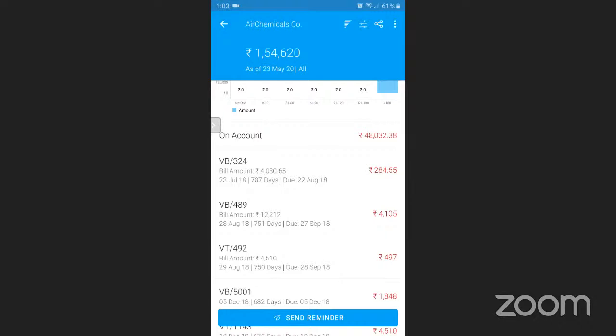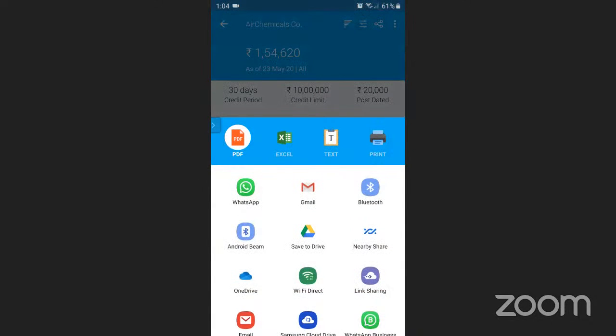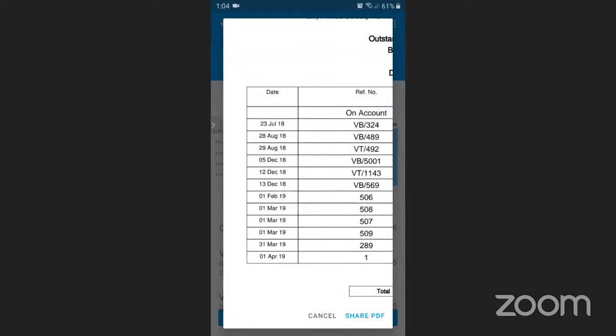So now you need to make sure that you work according to your data. If you are using Biz Analyst, I would suggest you go according to your data, and you can talk to your particular party. Also, if you want to share all these things, you can directly share this entire report with him. This will be a report that you can share with him on the spot.